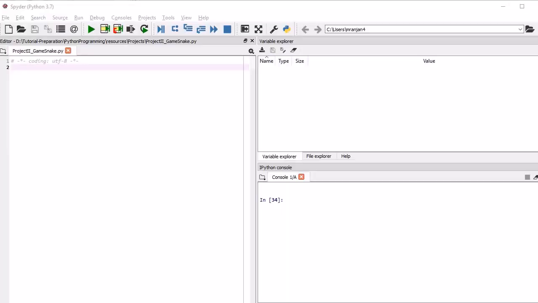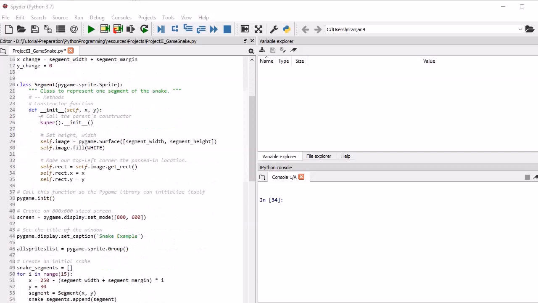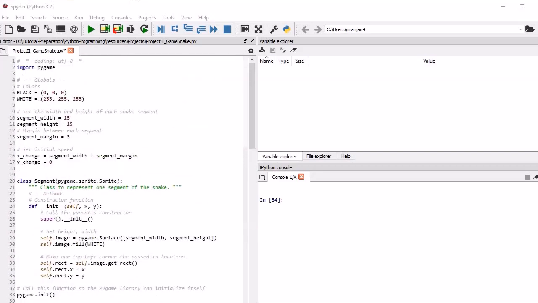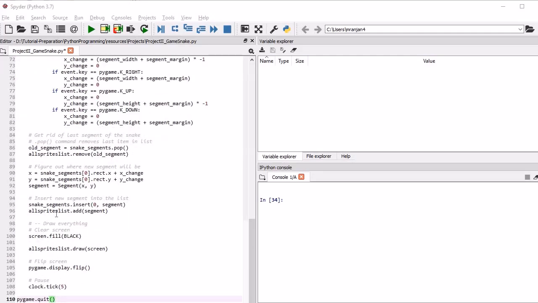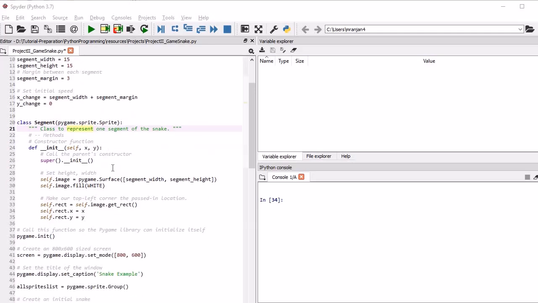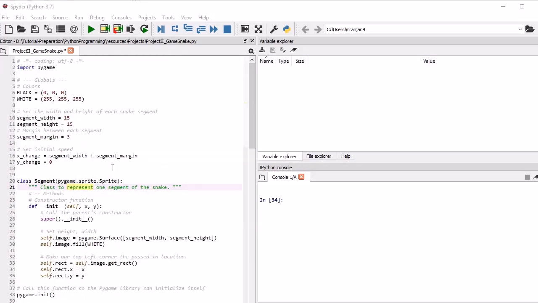So we are in the Spyder editor. Let me grab the code and then we will discuss it line by line. I have pasted the code over here, and now we will look into all the lines used here. You won't believe that the entire game is designed within 120 lines of code. So let's start discussing this project line by line so that you feel comfortable. I want to make you comfortable with each line so that you can try to design the entire project on your own.